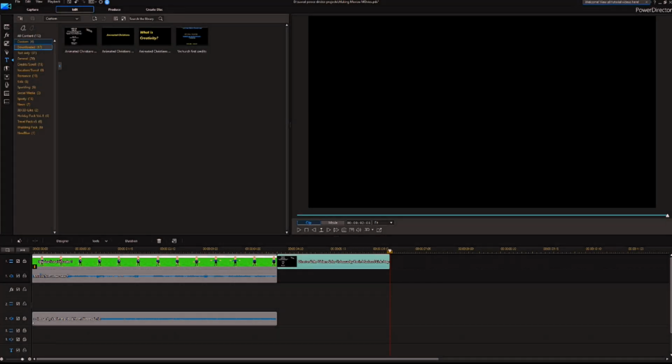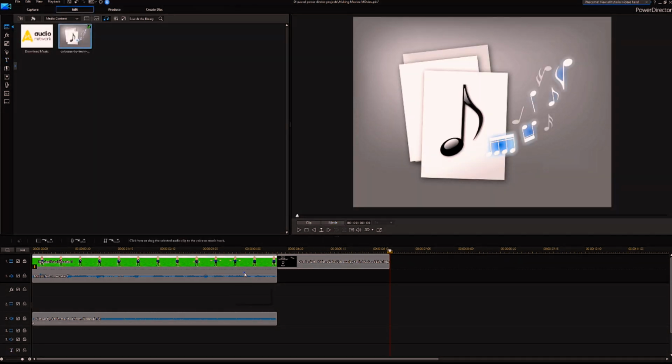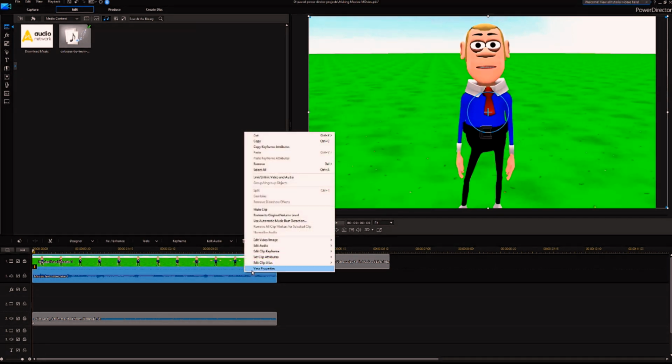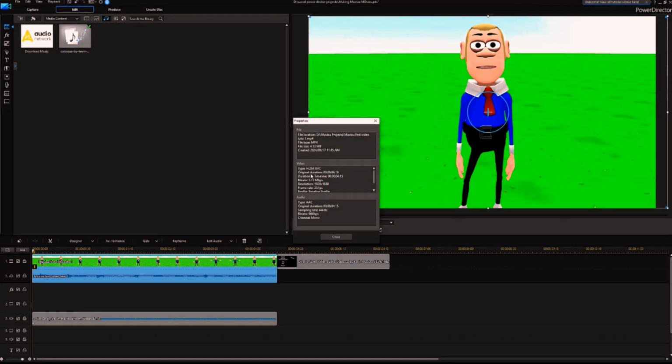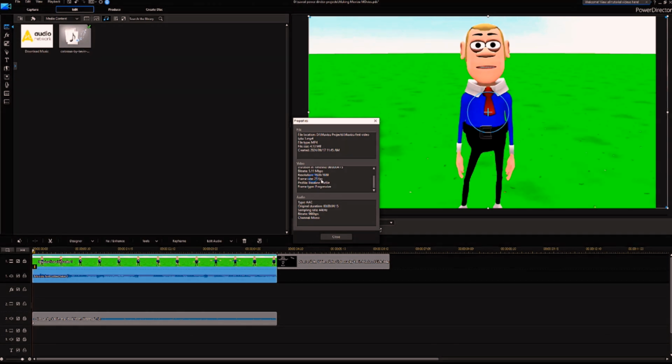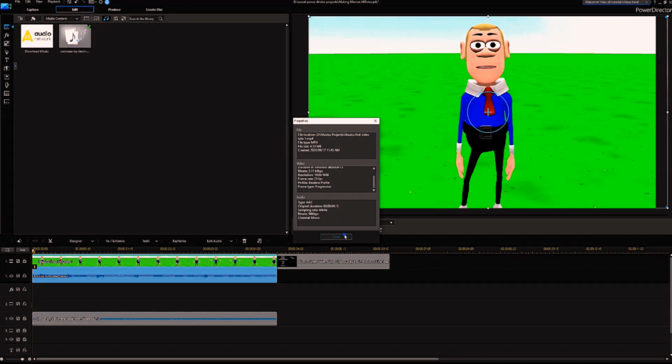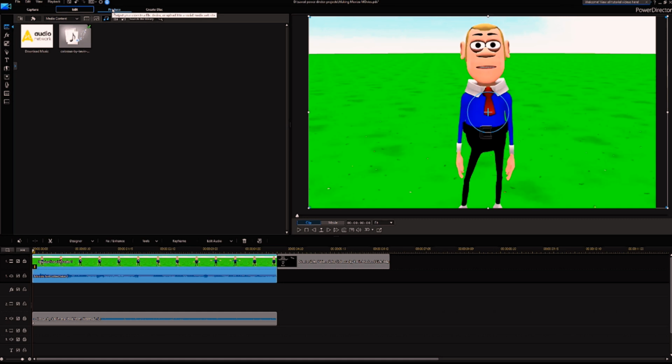So now we have all our music together. We've done enhancements, we've done everything. Our next goal now is to go to produce. Oh, before I do that, if you want to check out the frames per second, left click, view properties, and then you can see right here, our frame is 1920 by 1080 at 25 frames per second. So we want that knowledge in order to produce the video. So now we're going to press produce.